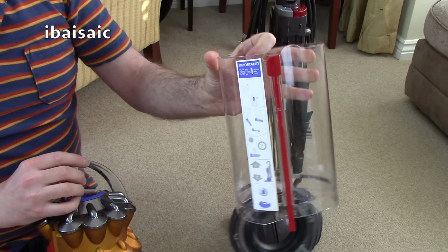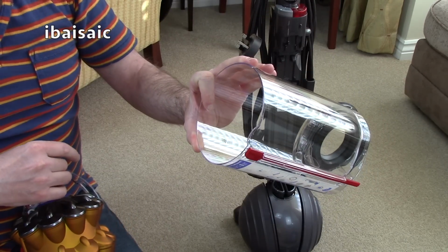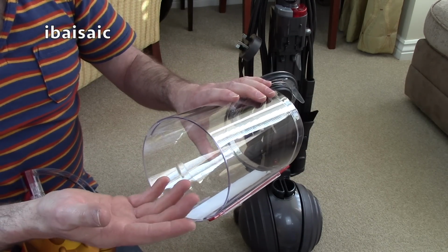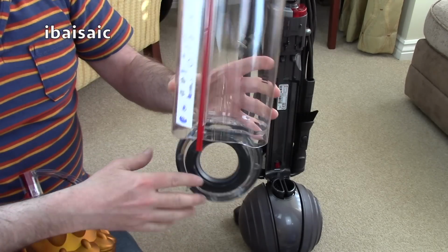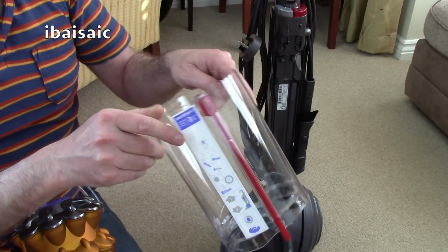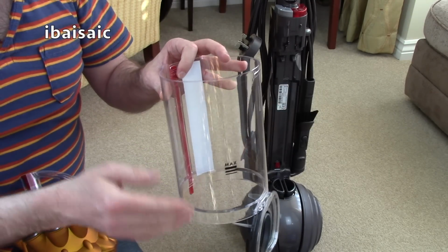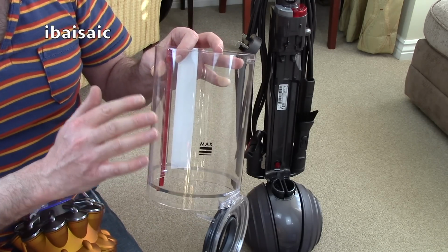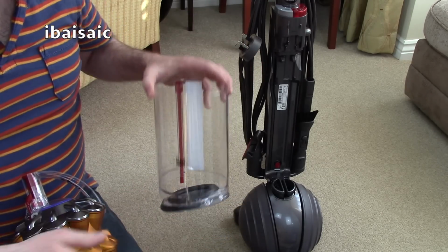and then you'll be able to remove the cyclone unit from the bin. You can give that a wipe out. You can rinse that, but again, make sure it is thoroughly dry before putting it in the machine. The best thing I find to clean the bins out is like a surface wipe or wet wipe, because they're not too wet. You can just wipe it out, leave it for a few minutes, and then it's dry. You don't have to do that, but if you like your machine to stay clean, it's always useful. And you can buy complete ones of these if it gets very cloudy. After a while, not that long actually, these clear bins do tend to get a bit cloudy. The replacements are quite cheap to buy on Dyson's website.